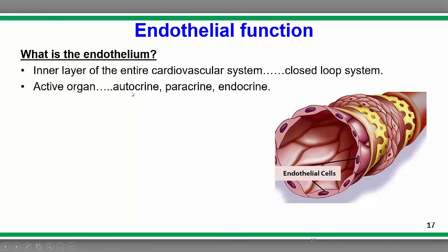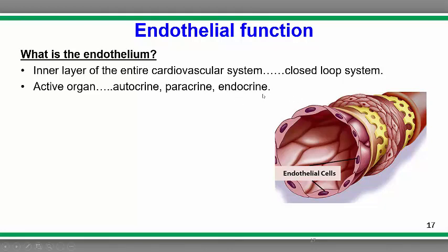An autocrine function refers to the production of a chemical or a compound by a cell that will affect the operation and the metabolism of the same cell that made that compound. A paracrine function refers to a cell that makes a compound or a chemical that will affect a nearby or adjacent cell. And we'll take a look at that in this lecture shortly.